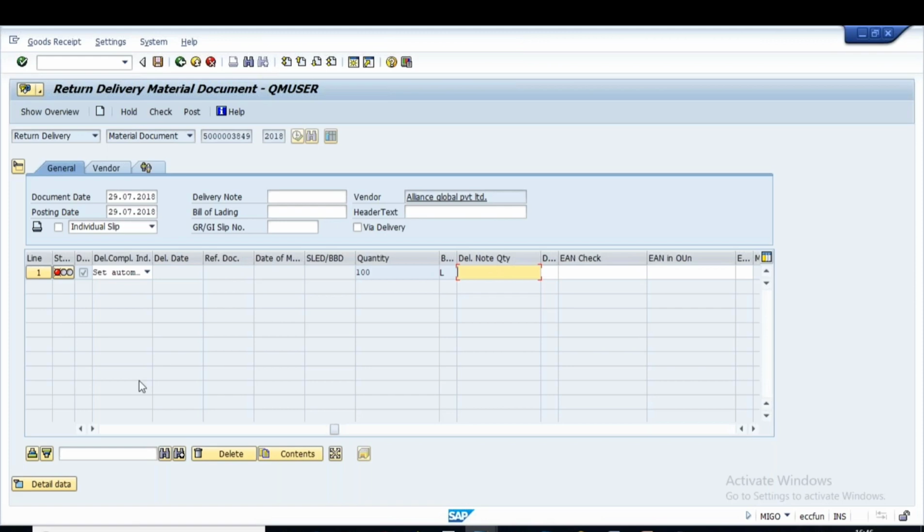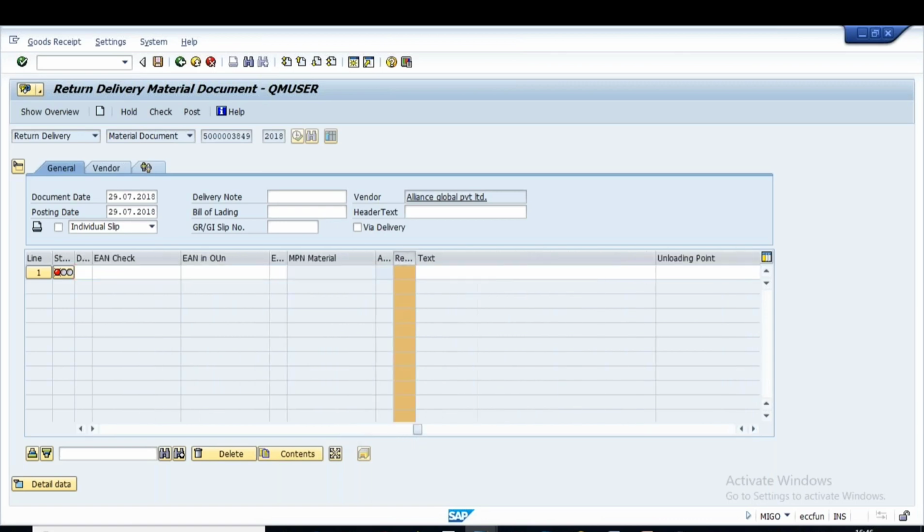Delivery note quantity. Okay, somewhere it will ask you to enter the reason for movement. Text done. This one, let me enter quality fail. I'll put it here as of now. Quality problem. Okay, I entered text.